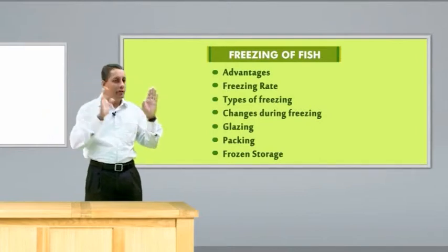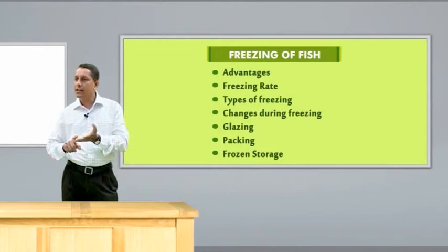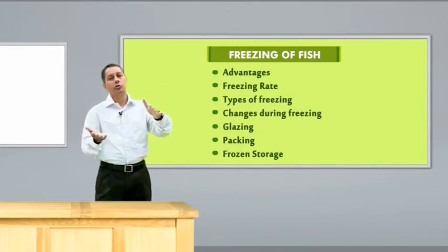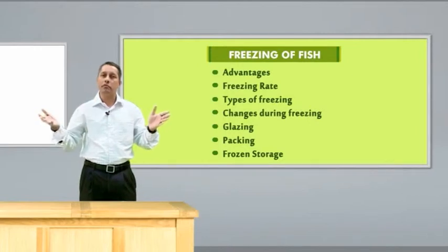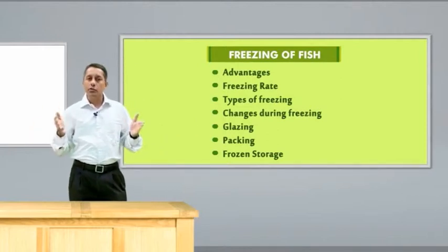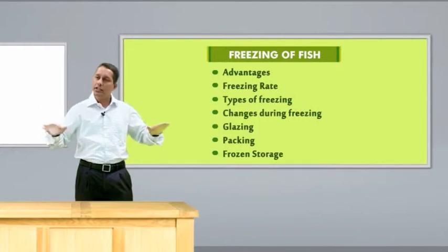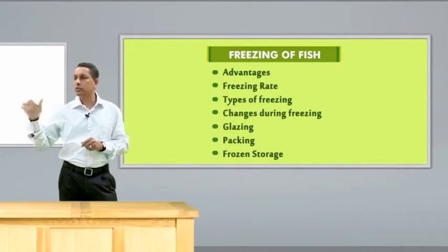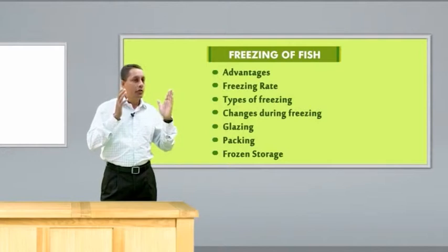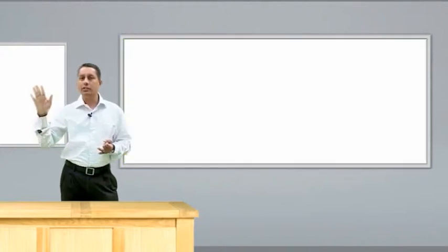We have to do quick freezing. Different techniques include air blast freezing, contact plate freezing, and immersion freezing. If the fish has a rectangular shape of definite dimensions, we can use contact plate freezing. If it has an irregular shape, we can use air blast freezing or immersion freezing in liquid nitrogen or brine. For frozen storage, we have to make sure that after freezing, the fish is kept without much fluctuation in temperature, as any fluctuation will automatically degrade quality. Frozen fish is almost equal to fresh fish when it is thawed. We must ensure good quality raw material, quick freezing, and no temperature fluctuation in frozen storage.